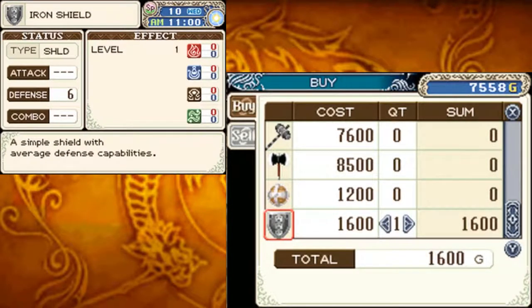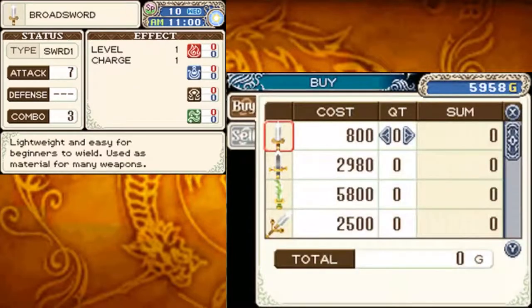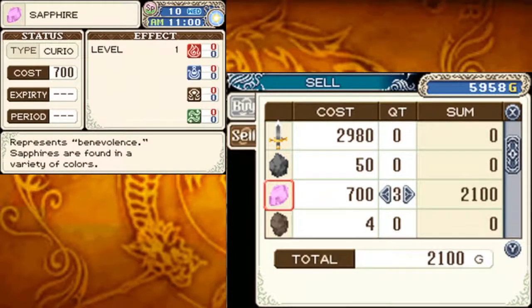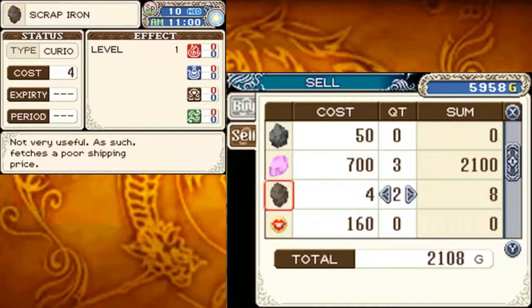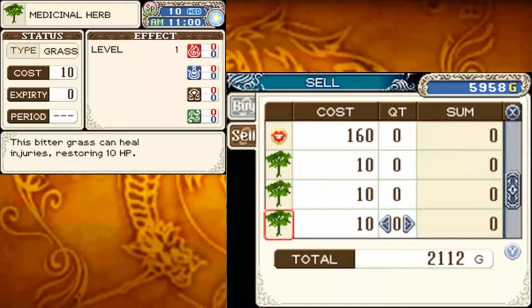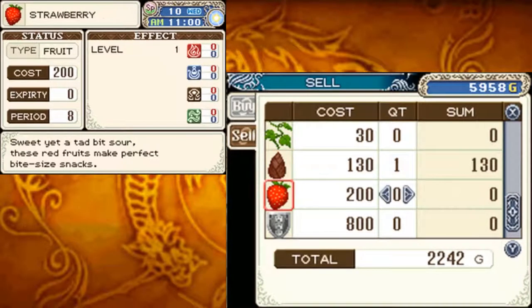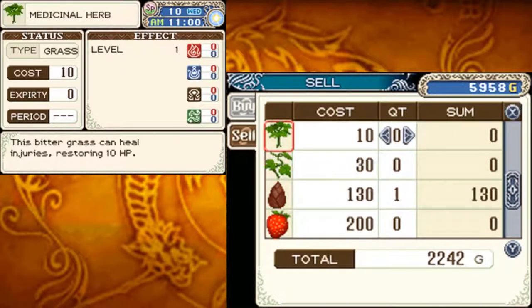The reason we're even coming in here is actually just for the shield. Also to, you know, sell some stuff. So strawberries are worth 200. We will not be selling them, but just to note, they are a good source of money.